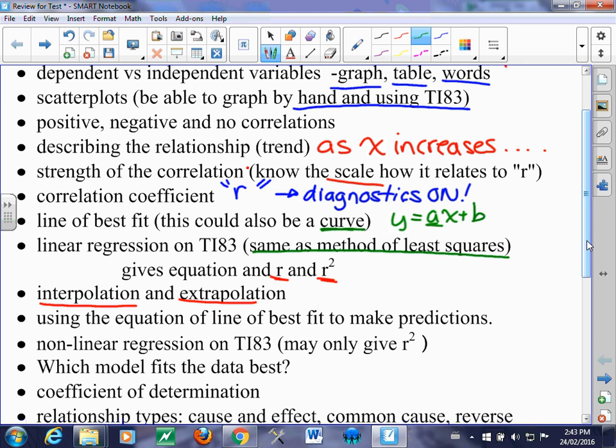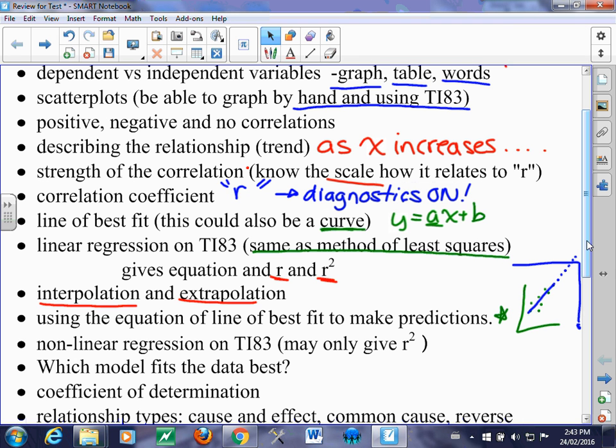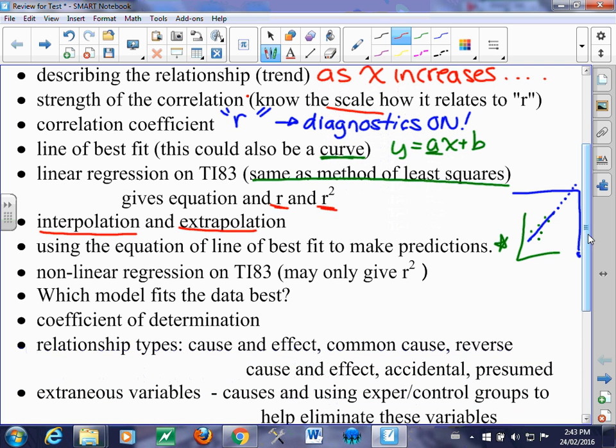So please make sure that if you're doing this by hand, and I ask you to plot a bunch of data points and then make a prediction and then do a line of best fit by hand, and I ask a question that says, hey, predict in 2025 what's going to happen, remember, you can do a dotted line to extend your data. So always watch for that before you do any of your homework questions or any of your questions on your test. And you use the equation of the line as well to make predictions.